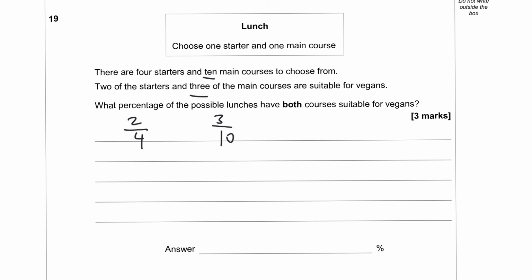Whenever you've got 2 probabilities and you're trying to work out the likelihood of them both occurring, you multiply them, because it's like your A and your B. So you multiply them together. The 2 numerators give 6, the 2 denominators give 40. So we've got a fraction of 6 out of 40, but because it wants a percentage, we work out in our calculator 6 divided by 40 times 100. That should give you an answer of 15%.